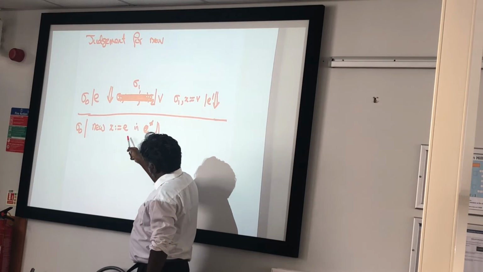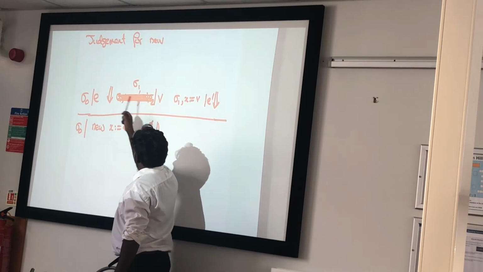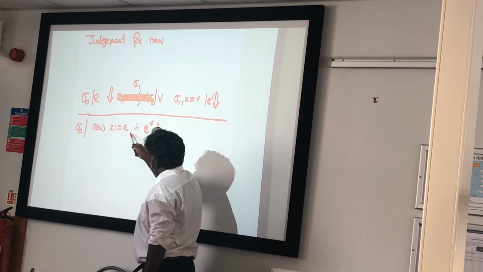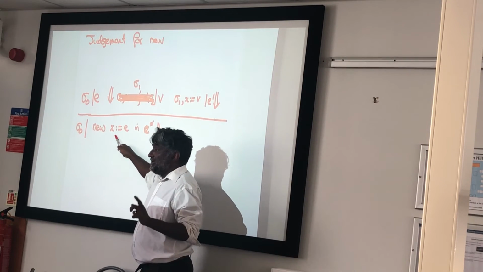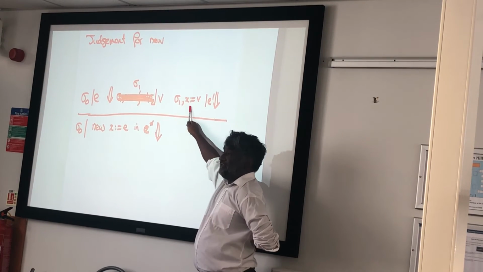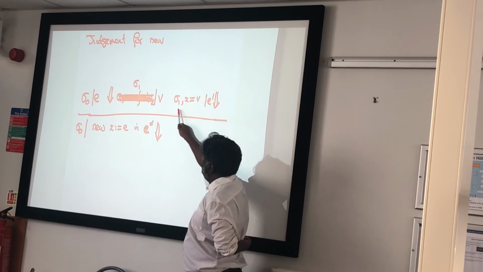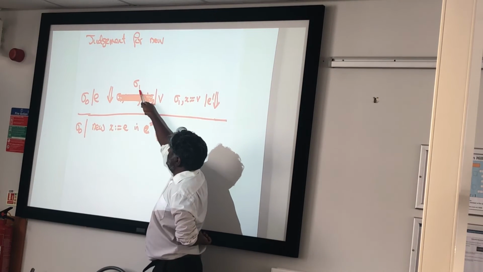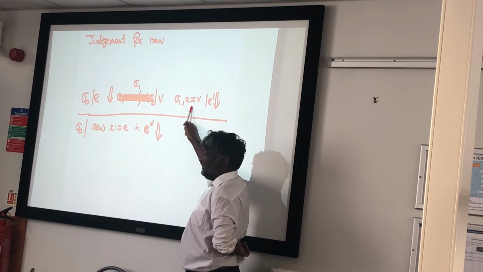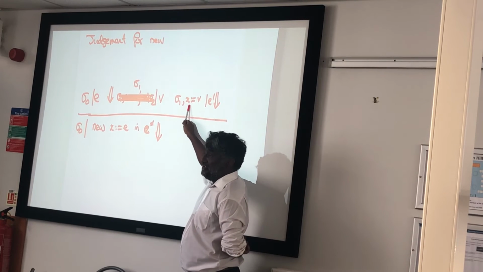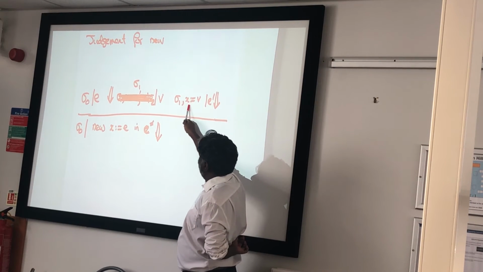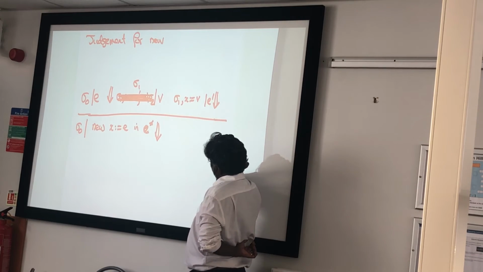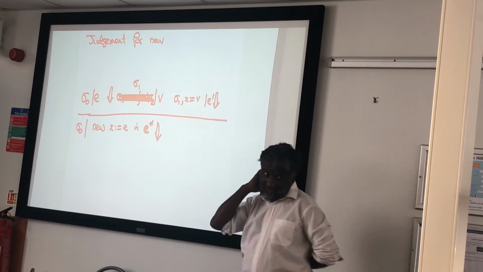So let's get this straight. We evaluate E, we get a value v in a new memory. And now this value is bound to a new occurrence of x. And you can see I've created a new x. This x wasn't inside sigma 1, well it might have been inside sigma 1, but I don't want to change that value, I want to create a new value. So I've stuck it at the end of the memory and I've got a new x. And now I can do this evaluation.